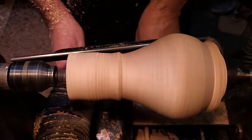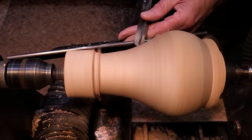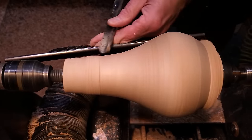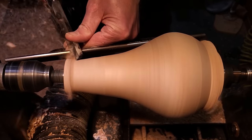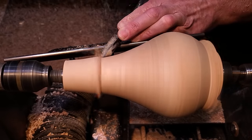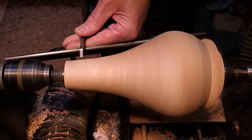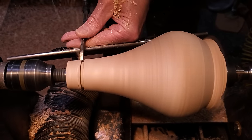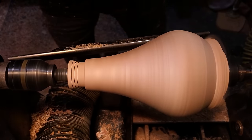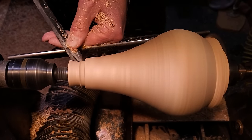So what I'm going to do with this is kind of an emerging vase. Robin found one on Pinterest that she really likes, so I'm going to go ahead and try to do that. I've never done one like this — I've done some emerging vases, but not this kind. So I'm going to come in with the parting tool and bring down the very top of it, so it looks like that part of the vase is actually coming out of the other one. I'll carve out some more of the lower part in a second — I'm just trying to create a vase that looks like it's popping through the top at this point.